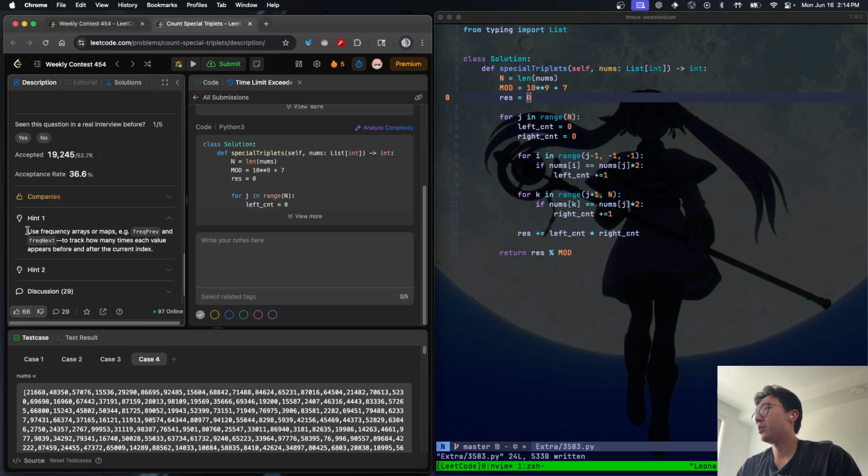Do we make like a dry run and populate this? Use frequency arrays or maps. Frequency prev, frequency next to track how many times each value appears before and after the current index. Before and after each index.